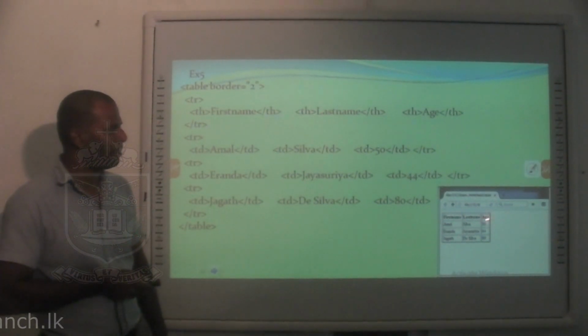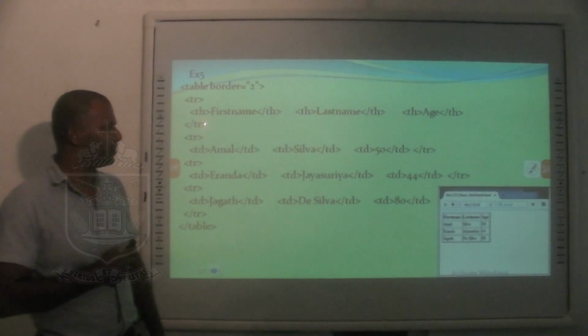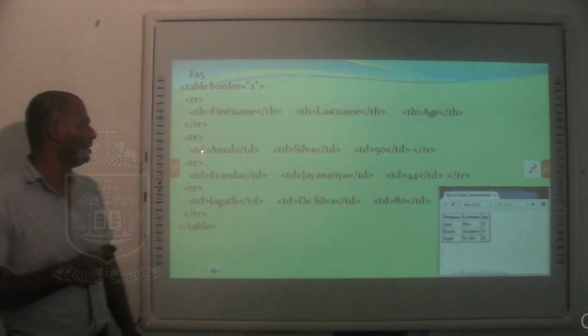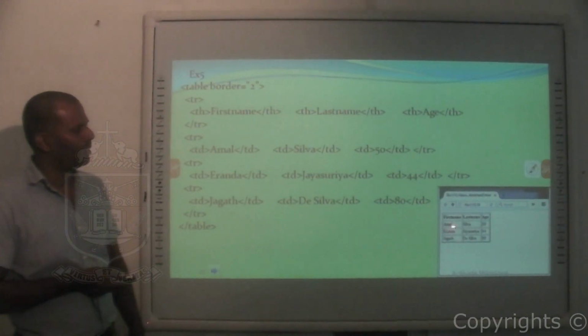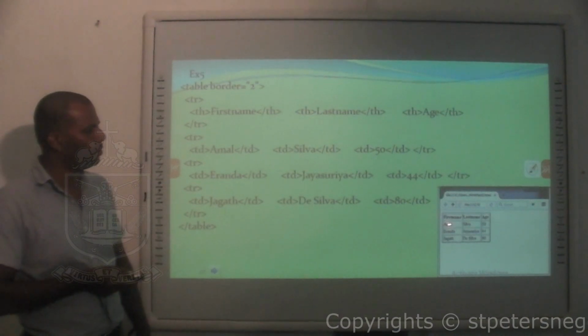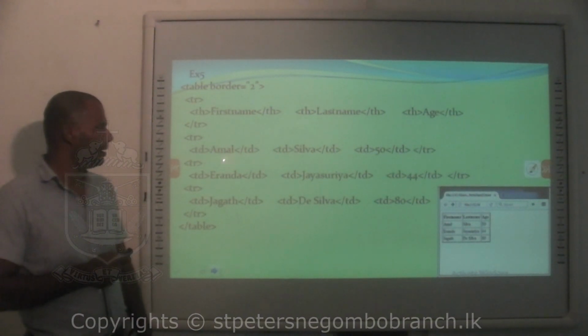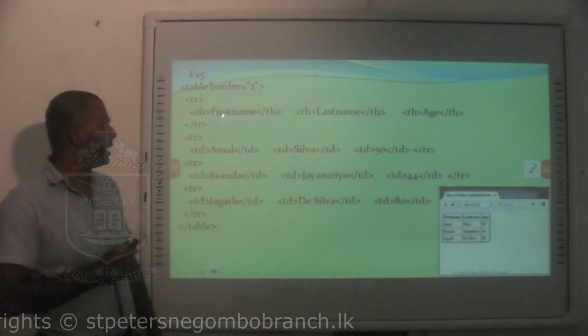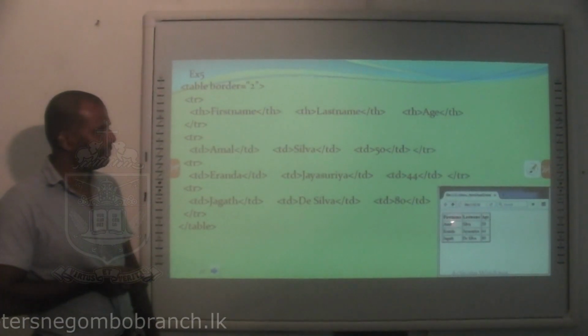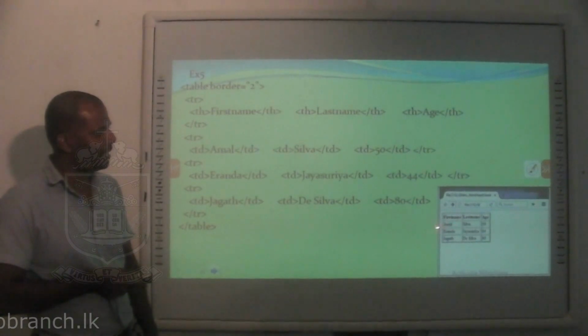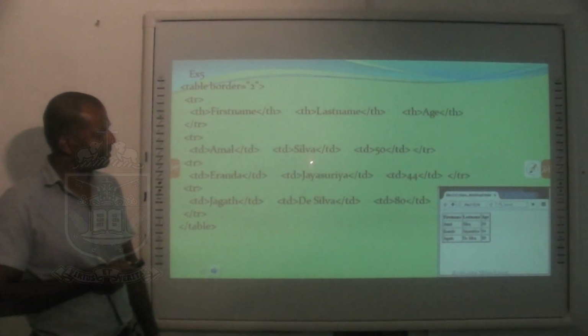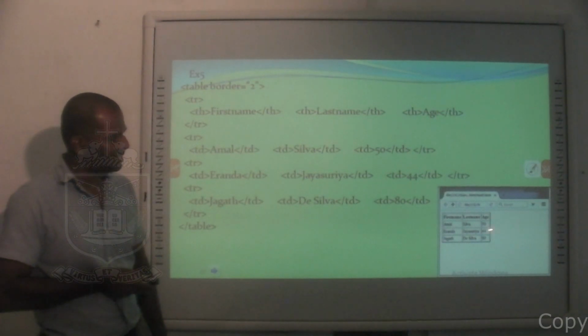Then close the first row with the closing tr tag. Then start the second row, and within the second row you can include the text using td, table data: first name Amal, which comes under the first name; last name Silva, which comes under the last name; and the age.